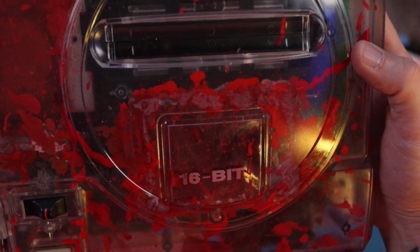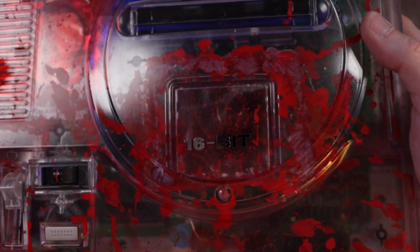Guys, the bloody Sega Genesis. This thing turned out awesome. I love the blood splatter, and so clean because it's all done on the inside. I love that we went the extra mile and added the little packets there so you could see blood movement in it. I thought that was pretty unique and just added that extra dynamic to it.